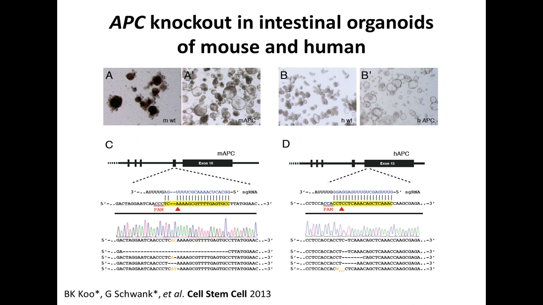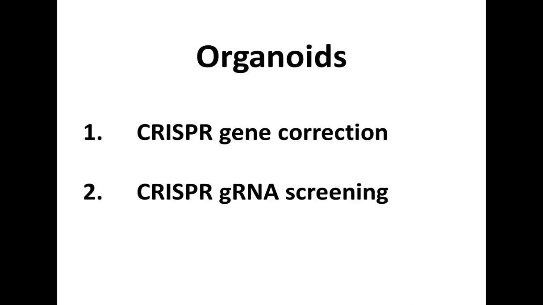When we examined the targeted sequence, we were able to show this indel formation, suggesting that CRISPR-Cas works pretty well with the organoid culture if you know how to properly transfect them with the CRISPR tools.